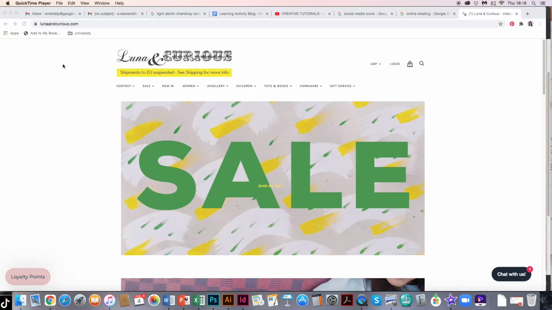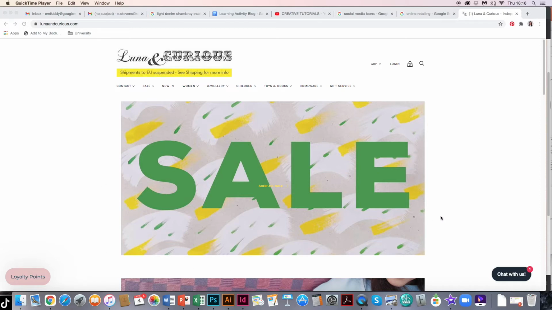First, gather all the bits that you might actually need. So you can go to your retailer's website, or perhaps there's just a website that you like that you're going to take and make into your own. So it might be that you take a website like this and then you'll take off their logo and put your own, or replace it with your own icon, or whatever you wish.